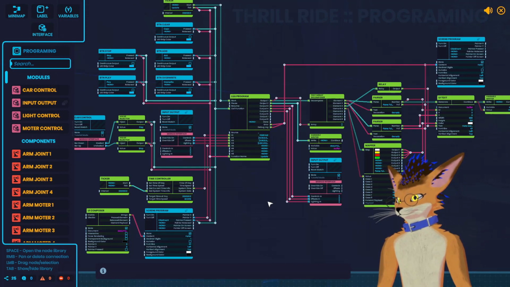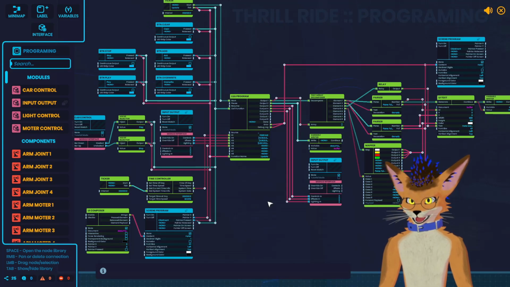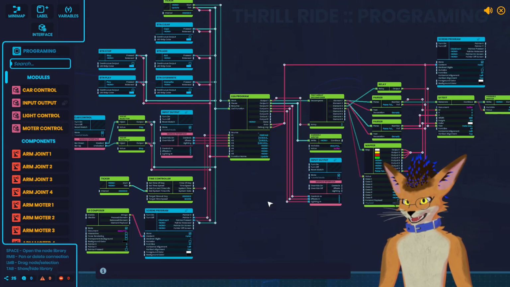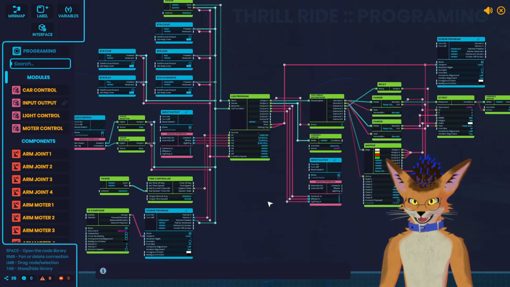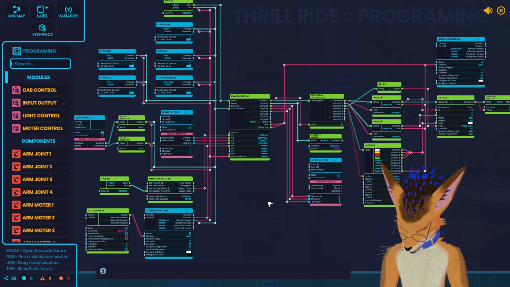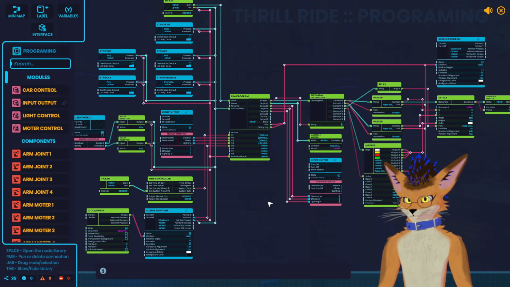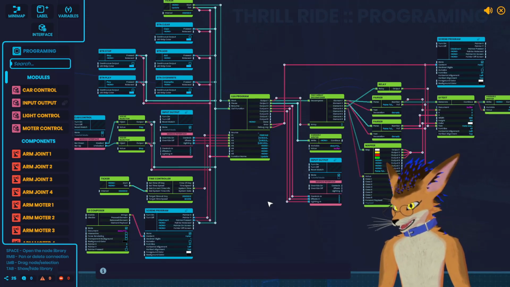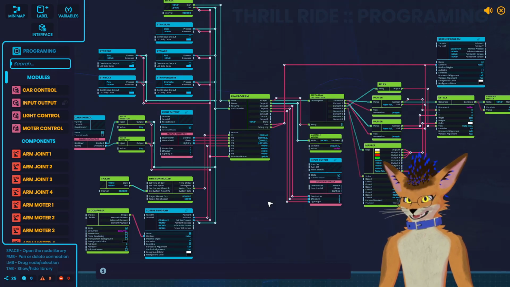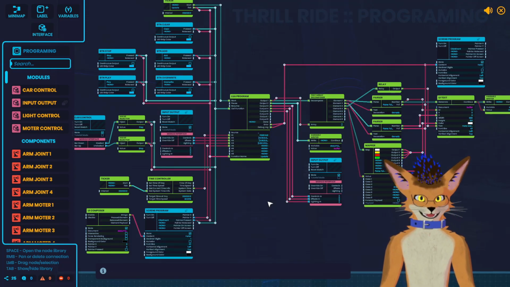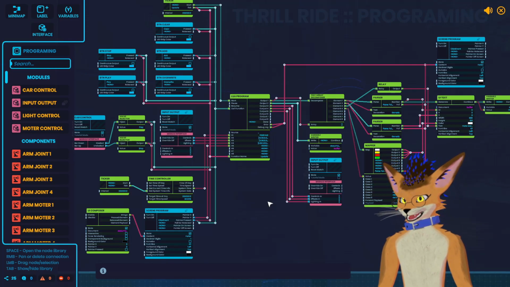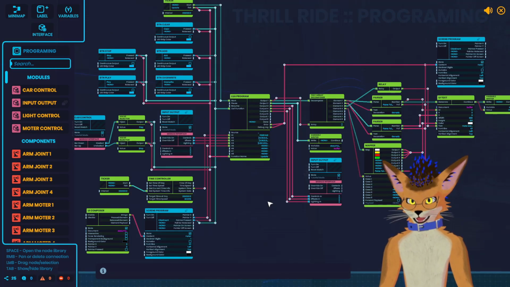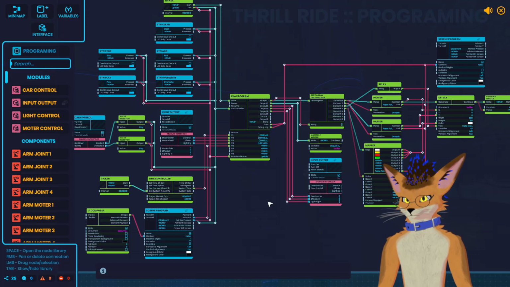Now, the sketch for the thrill ride is not all that difficult. There is just an absolute crap ton of it. Like, there are 5 separate controllers on this ride. And unlike the Rubik's Cube, each controller has its own separate, dedicated function within the ride. So I'll be giving a much higher level overview of the sketch this time around. Otherwise, we will not be able to get through it all.